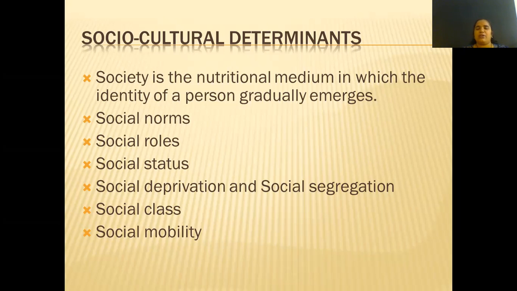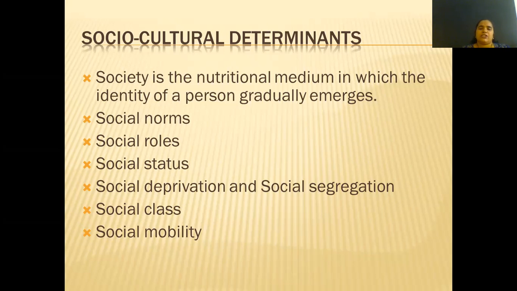Similarly, I talk about roles. If, as an elder child, you have always been scolded for every small mistake that a younger child does, you may feel jealous. You may feel frustrated that I am born first, I'm not the only child, I'm not younger. If such tension is there in the role you play, it will have a negative impact on your behavior and personality. Similarly with status, say in a particular family females are not given importance, scope, exposure, motivation, then they will develop a sense of insecurity and frustration.